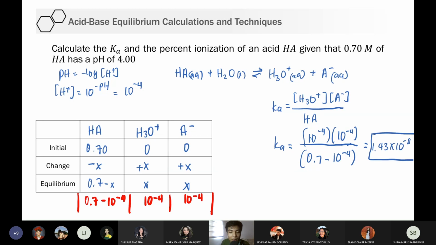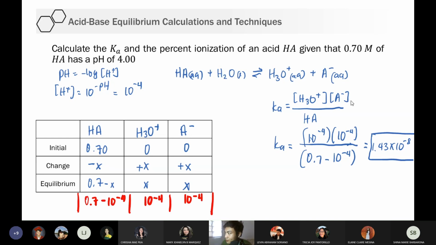O, di ba? Kaya siya sagutan as long as you double check the question. Asan dyan yung may equilibrium amounts? If given na yung pH, alam nyo na ito yun. Pag nakita nyo pH, convert mo lang yan to antilog. You will get the X value na. Ganun lang siya ka-easy. Alam nyo na yung pH. Alam nyo na yung H+.